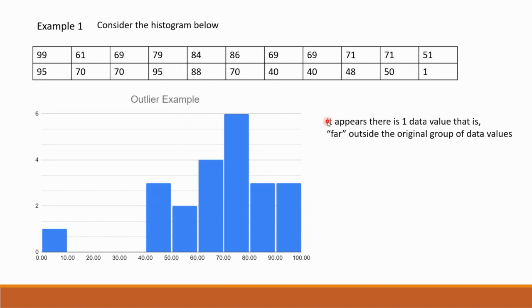So here it's not so bad. You really don't have to graph it to see that 1 is an outlier, but you can imagine having hundreds, even thousands of data values. It could be tricky to see which are the outliers. That's why graphing can be so useful. It's kind of like that saying, a picture is worth 1,000 words. So from a graph, it's a lot easier to find stuff. Okay, so that's with distributions. It is something that we'll come back to. So let's move on, though.